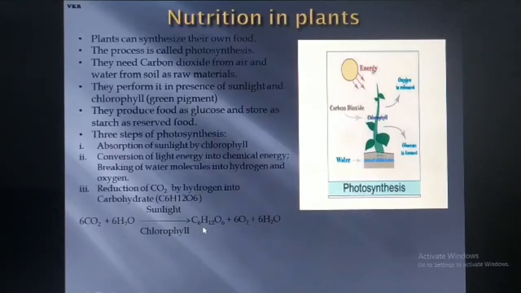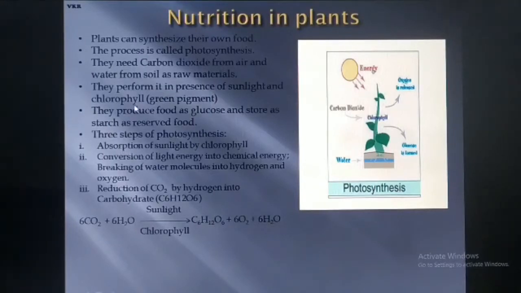What is the definition of reduction? The definition of reduction is addition of hydrogen or removal of oxygen. So you can check out the number of oxygen on the left hand side and the number of oxygen on the right hand side in the main compound. Apart from that, there is a production of oxygen as a byproduct. Apart from that, water is also released. So how? Let us see.